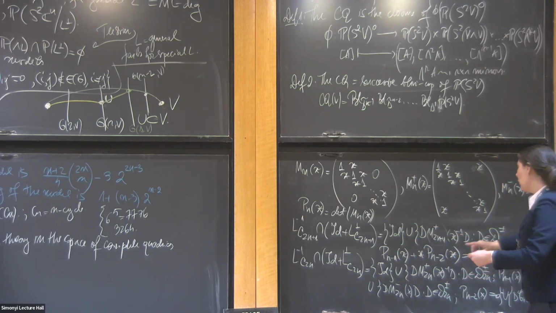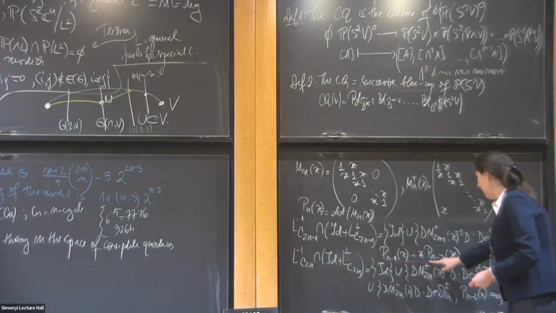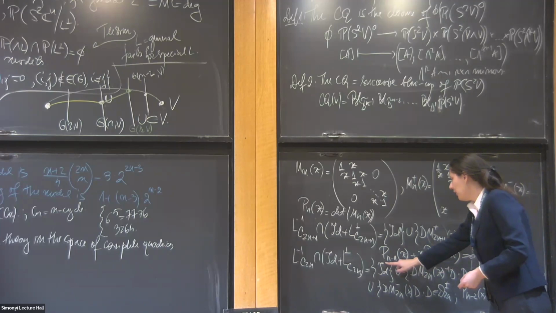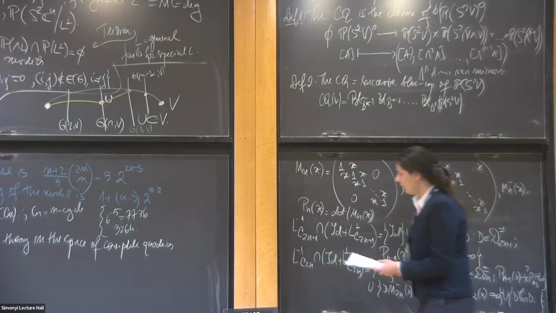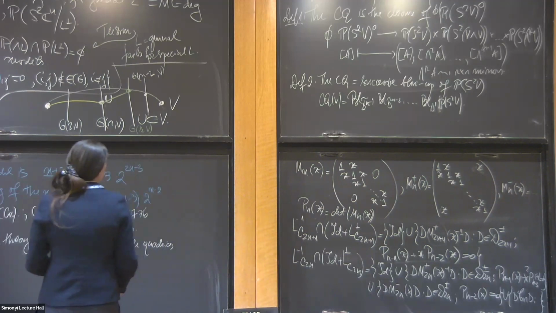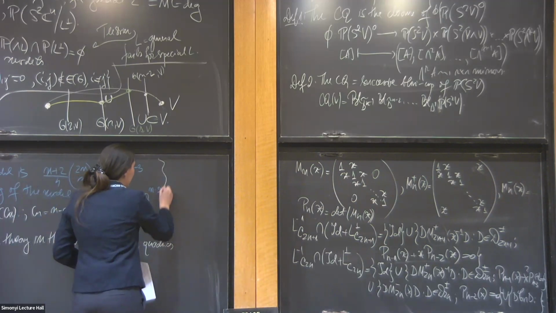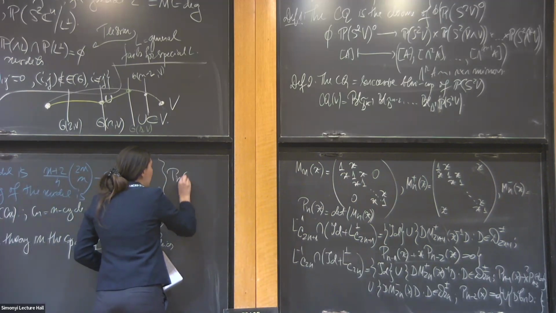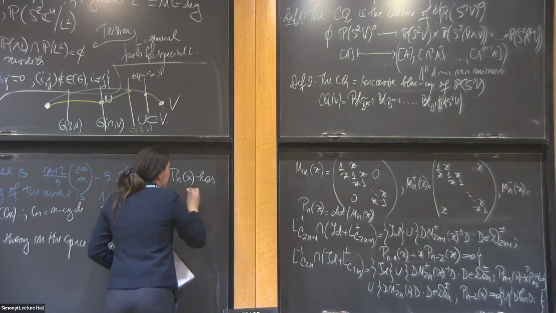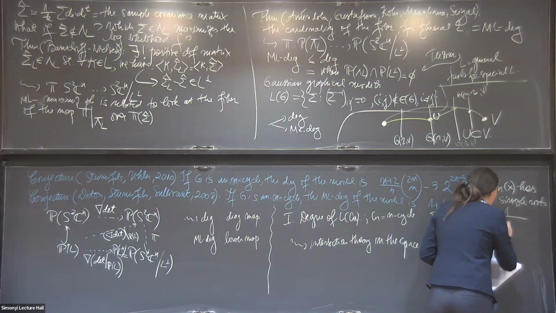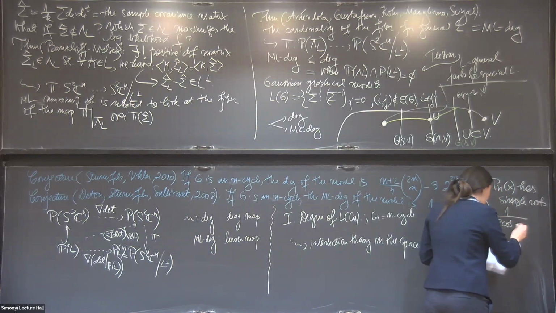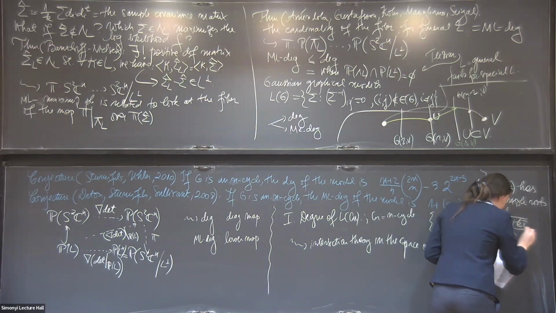And we also need the roots of the polynomials. So the cardinality of this set will be n minus 1. And this is a nice thing. I can tell you the roots of the polynomial. So Pn of x has simple roots given by the following formula: 1/2 cosine of p pi over n plus 1.